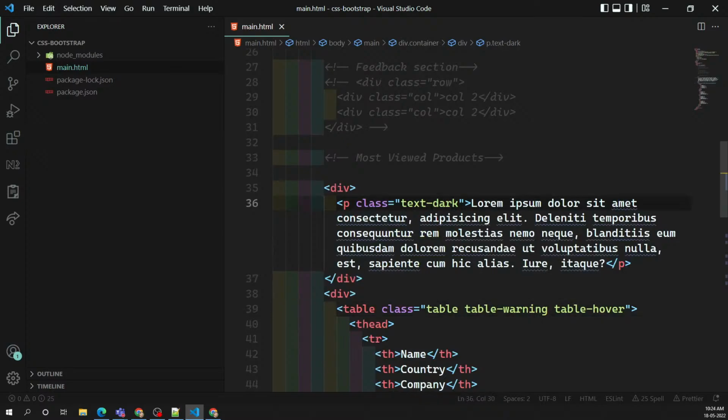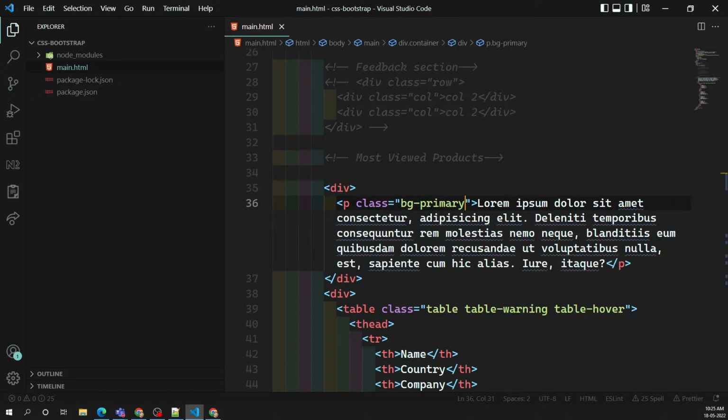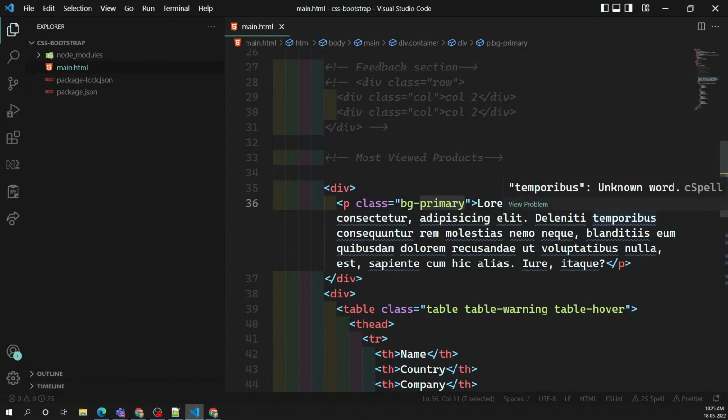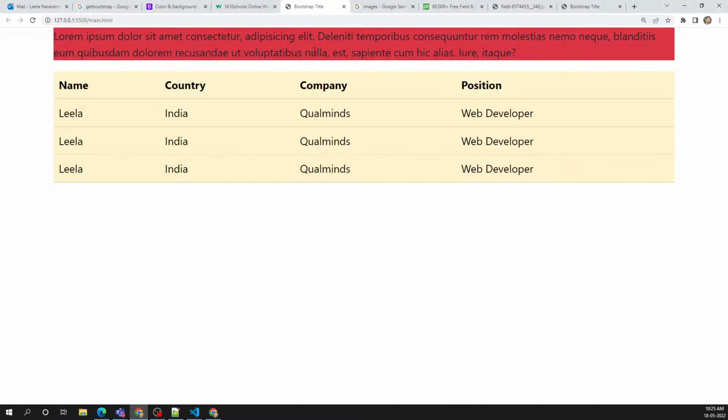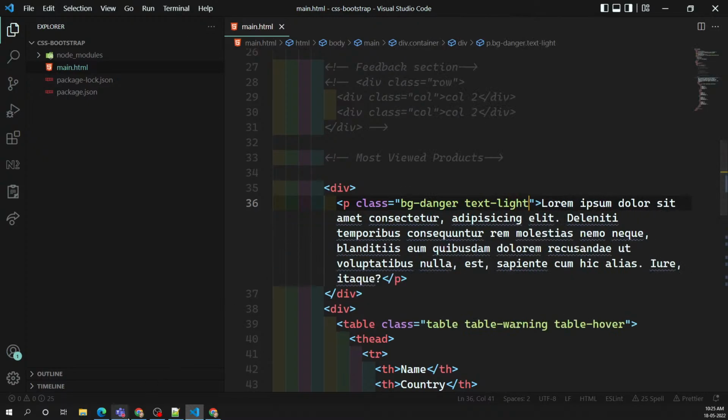For example, if I want to apply a background color, I can use bg-primary for the background color. Now if you try to see, the entire thing will be in bg-primary. Now if I want to apply bg-danger, okay, now it is bg-danger. Now inside, I want the text in white color. I can use something like text-light. Light is white color, I think, right?